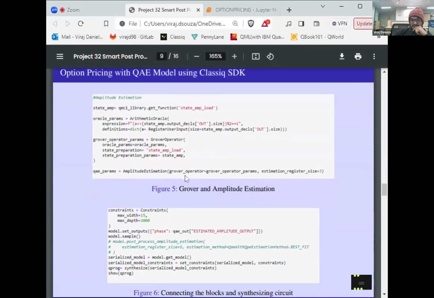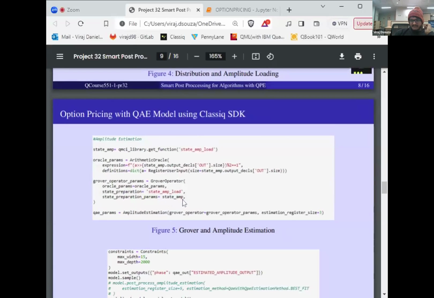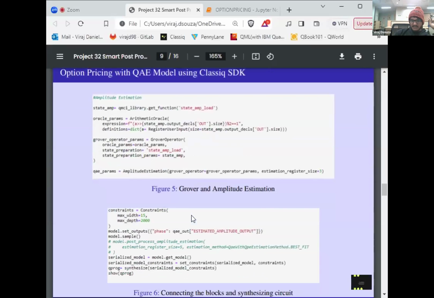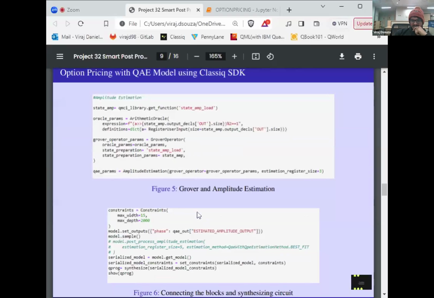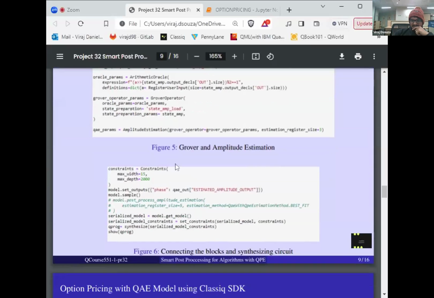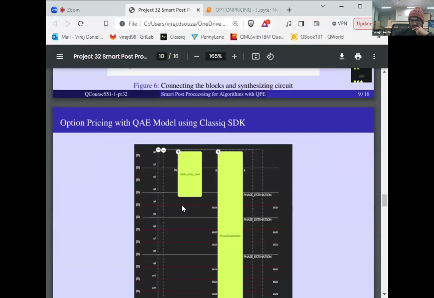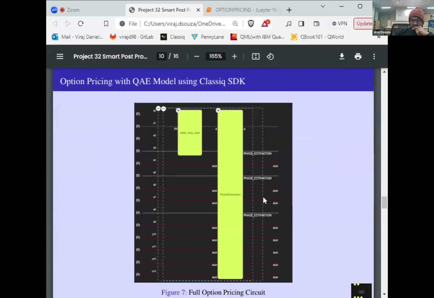Now we use the quantum amplitude estimation algorithm to find the probability of the desired state, which we called A. We recall that quantum amplitude estimation had the Grover operator, which will pick the state with the rightmost qubit 1, which is our good state. That's what the arithmetic oracle does here. Then we take all these building blocks together, synthesize our model and generate our circuit. So this is what the circuit looks like. These are the two main parts: state loading of the distribution as well as the amplitude loading part, and then we apply the phase estimation part.